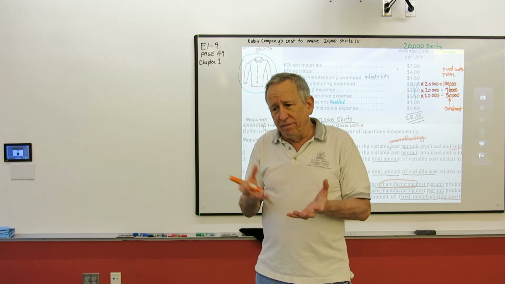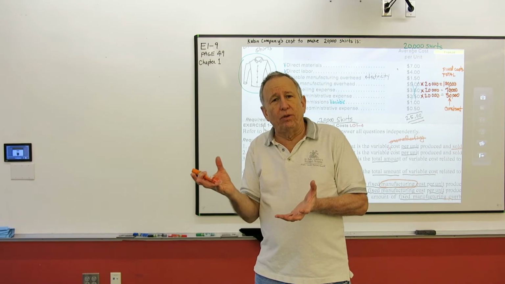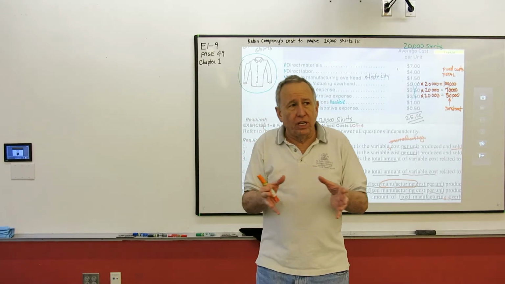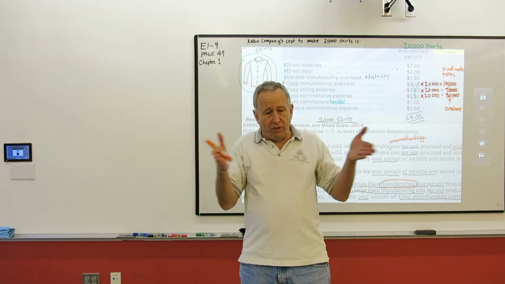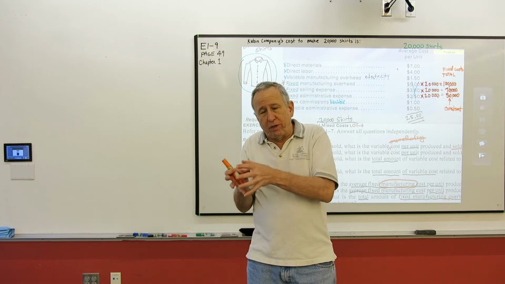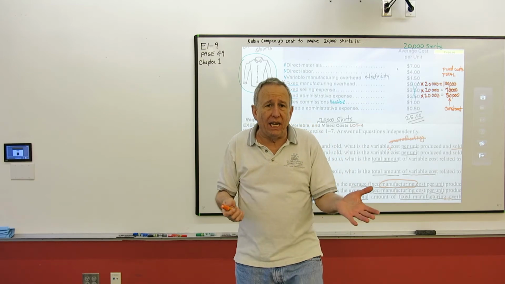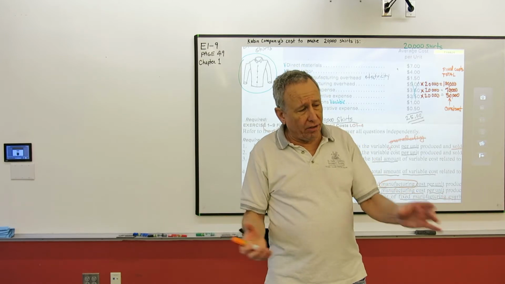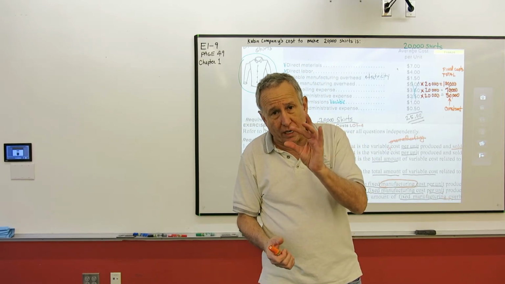In our society, variable costs are constant per unit. It's very common for us, in most cases, if it's a fixed cost, we'll give it to you in total. If it's a variable cost, we'll give it to you per unit. If you go buy a candy bar, they don't say what's the cost of all the candy bars you're going to eat in a year. They give you the variable cost, the cost for one.